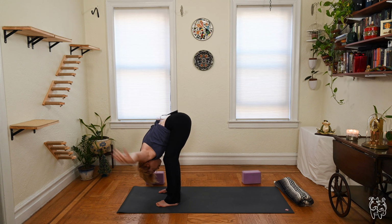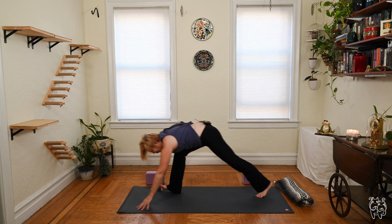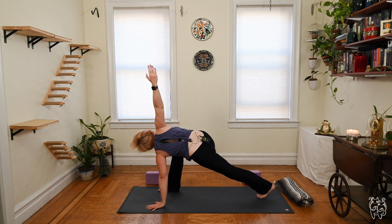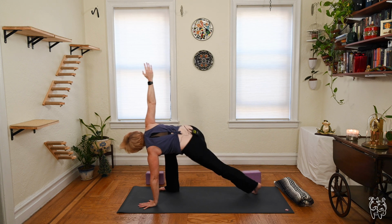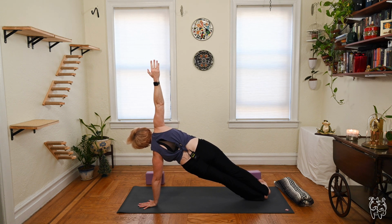Exhaling, hands, fingertips to the mat, chest up. Step your left leg back in low lunge. Lift the right arm, take a low lunge, twist, reach high. Side plank to the right. Stack the right leg on top. Face the right side, one more inhale.